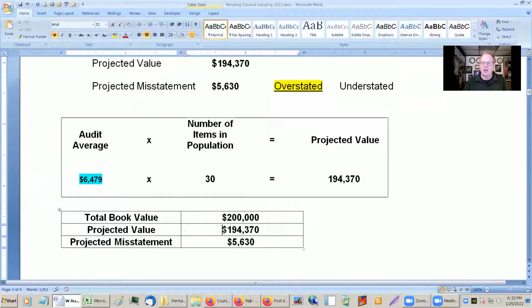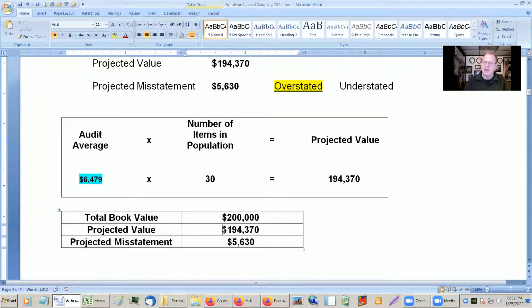It's a judgment call. One of the things about the CPA exam, just to jump back to that for a second, is that they generally don't ask you to make a judgment unless it's something ridiculously obvious. They're not going to ask you whether $5,630 is material or not.